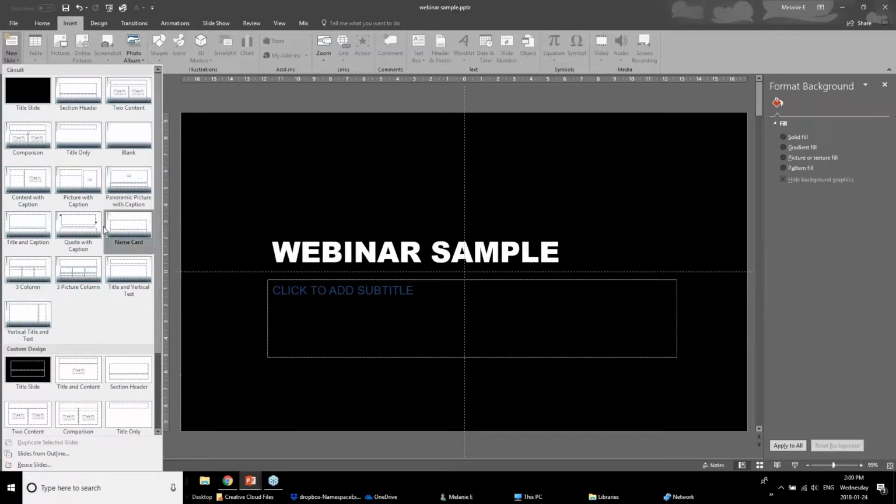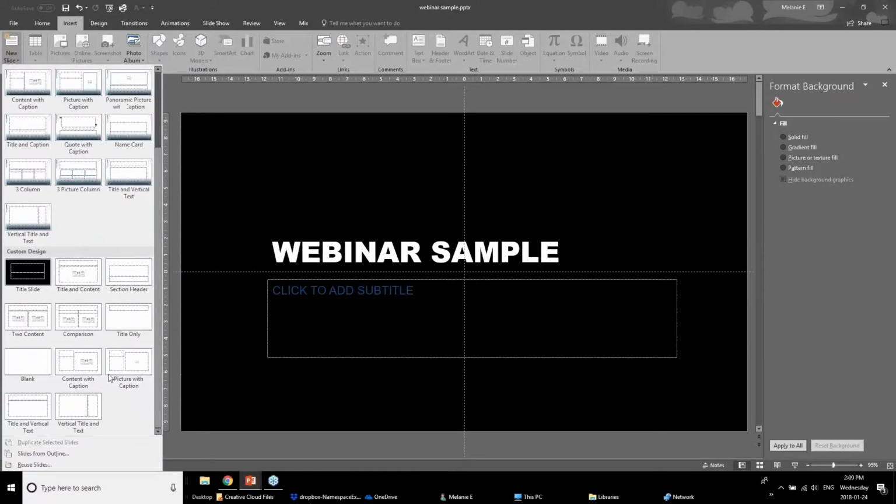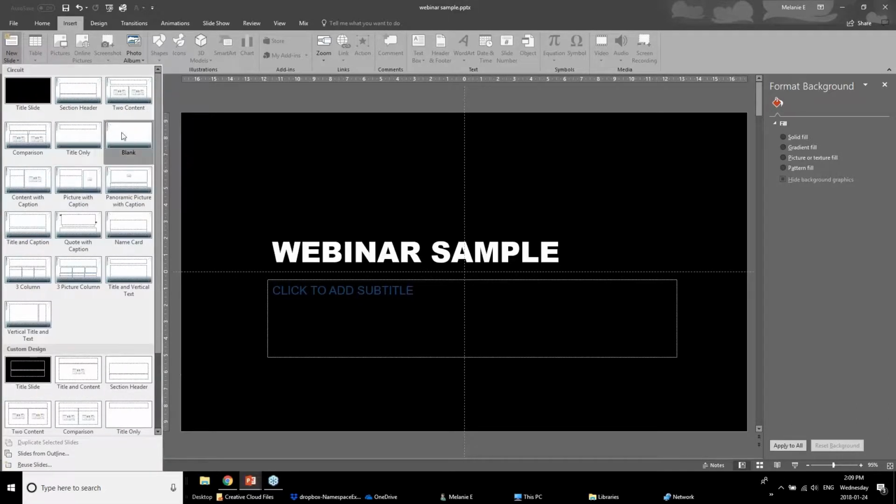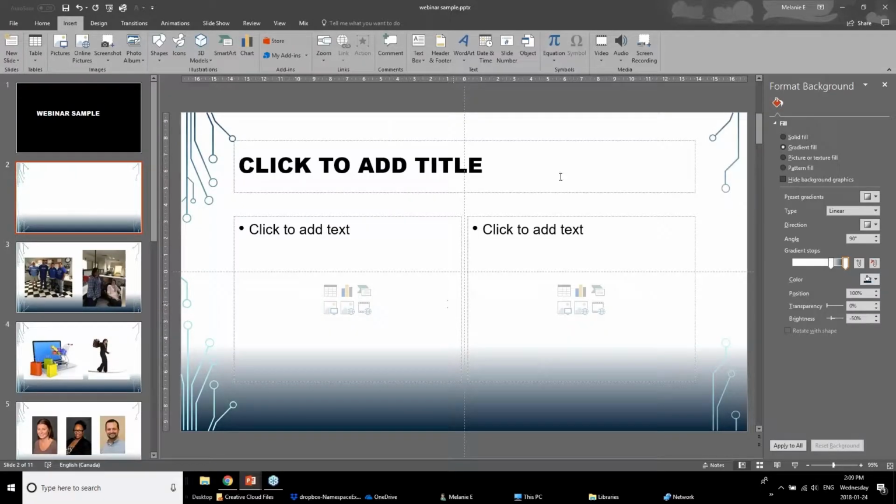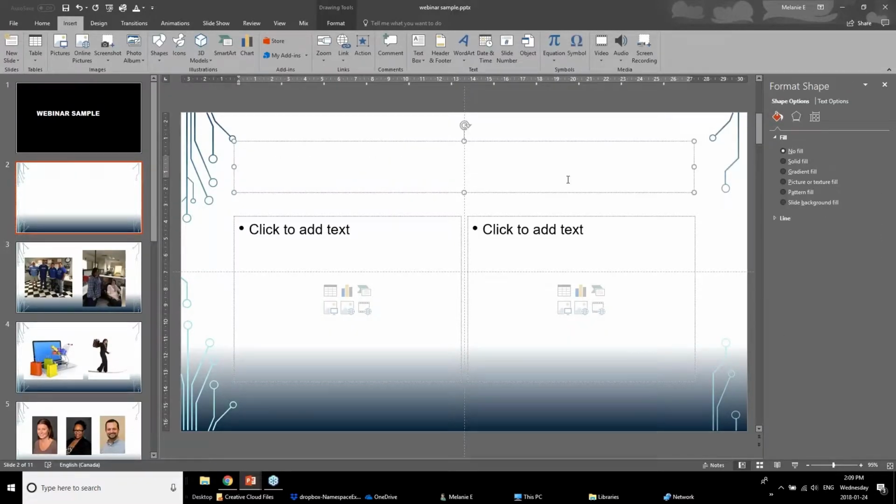So if I get more specific, like here we have all these different layouts for text, or down here with the custom design area, say I went through and created a bunch of subtitle slides and graphic slides, I could select them here very easily from the list. So I'm just going to change it to this section, and you'll see that it would select that slide from that layout.